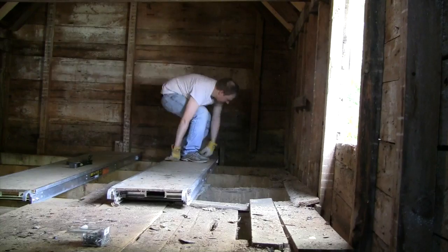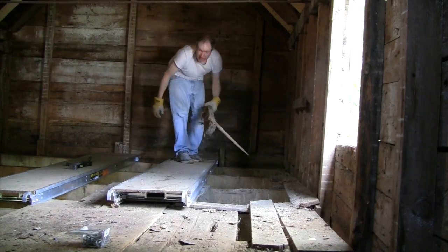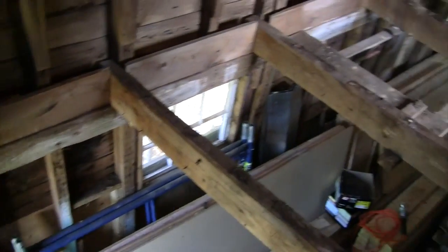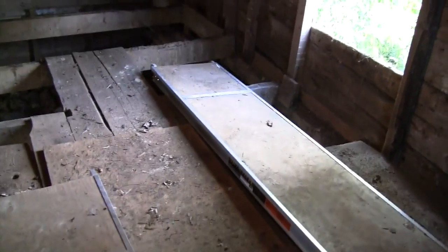Got you. No idea what time it is, but I'm still going. You can see most of this is now removed. I'm standing on a very thin piece of staging. I got another piece over there, and I just have this corner left to do. It is incredibly hot up here, but it's got to be done.